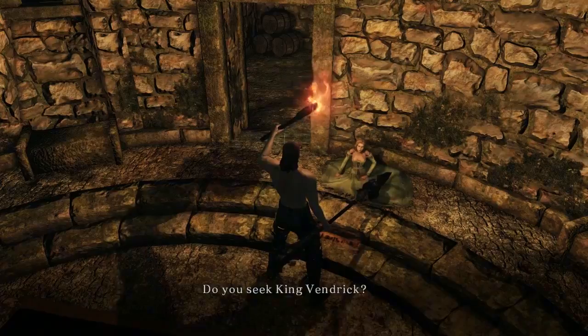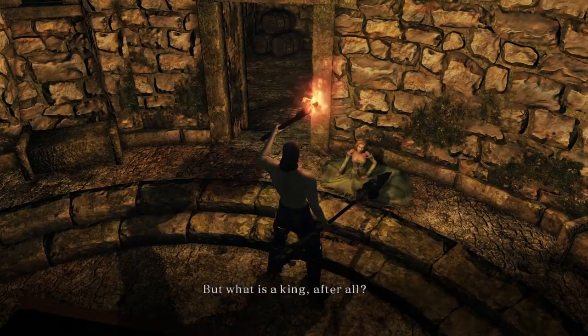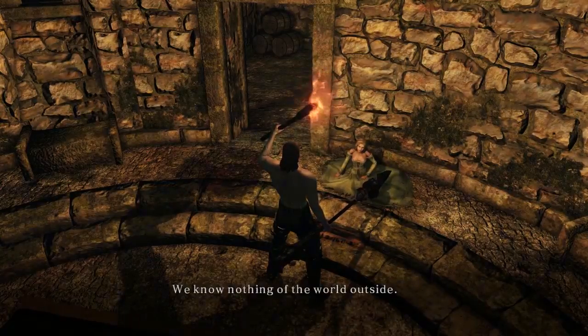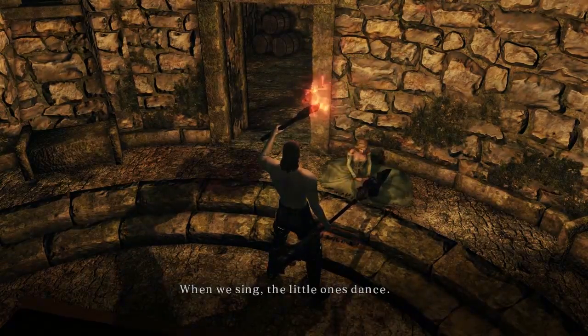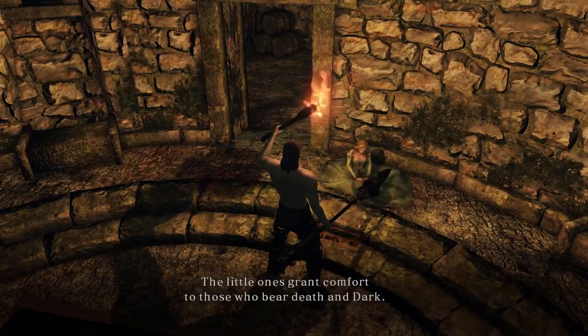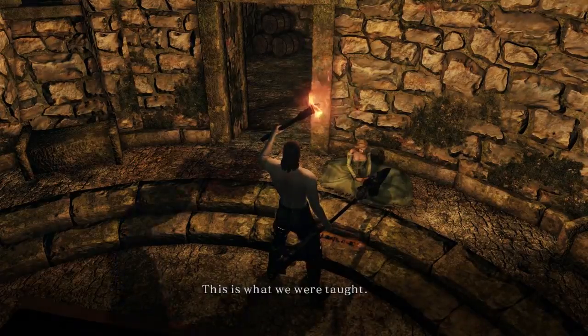Do you seek King Vendrick? Yes. But what is a king, after all? Husband to Queen. We know nothing of the world outside, for we will never leave here. When we sing, the little ones dance. The little ones grant comfort to those who bear death and dark. This is what we were taught.